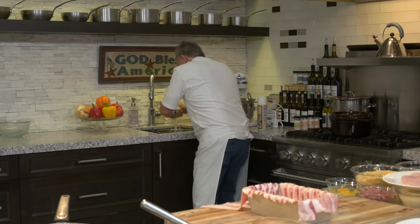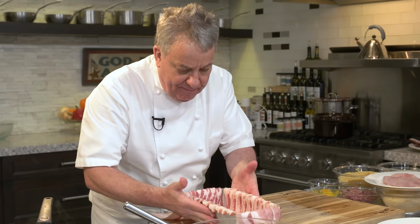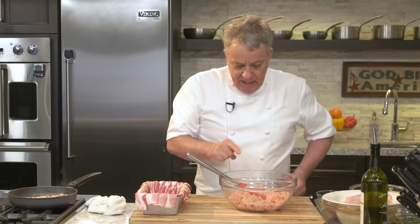I like to have clean hands when I work. I like to have a clean space and clean hands. All right, so let's push this aside just for a second, and let's finish this mixture right here.